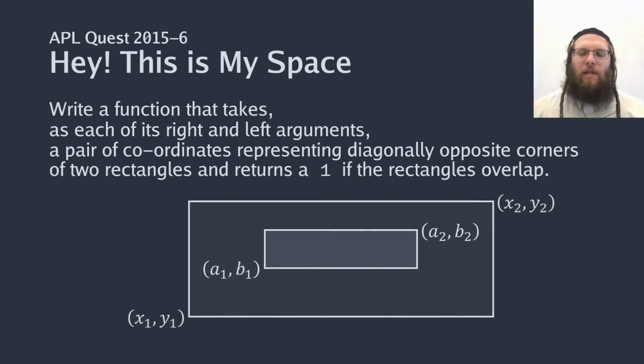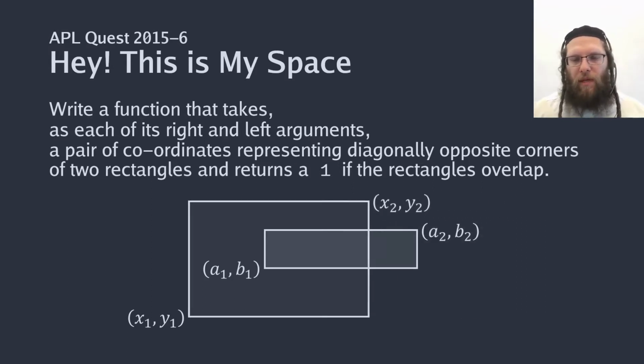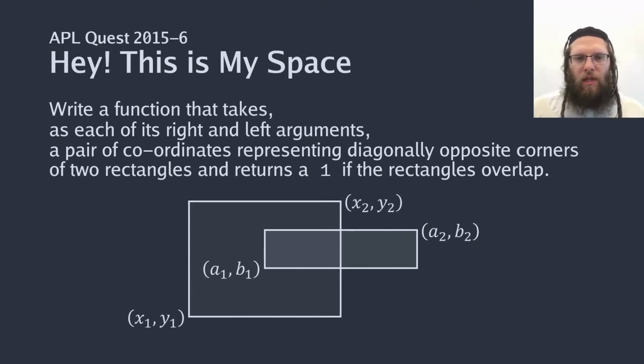Now, when AB is entirely contained, we still have the edges, even though they don't intersect: the edges A1 and A2 are in between x1 and x2. B1, B2 are in between y1 and y2. And even though there's only a partial overlap like this, we still have at least one edge vertically, x2, between A1 and A2. And both of the horizontal edges, B1 and B2, are in between y1 and y2.